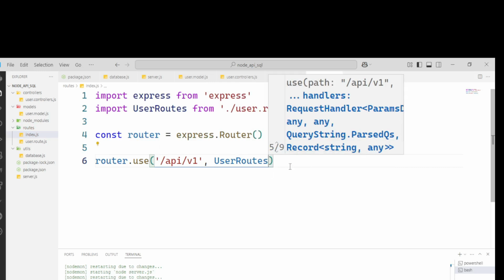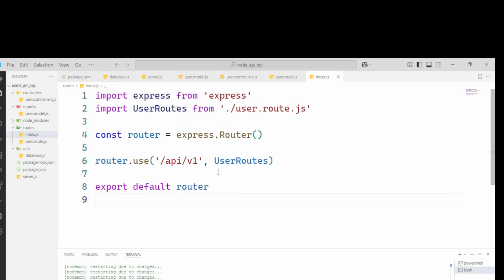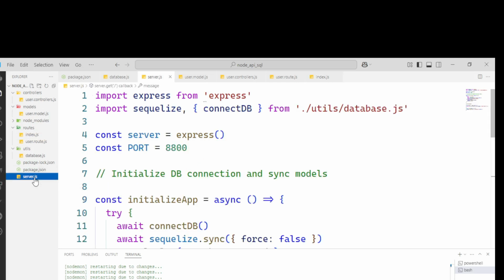Then we can now say export default router. So export default router. So the next thing we have to do now is come over to our server.js file, and then let's import this as well.